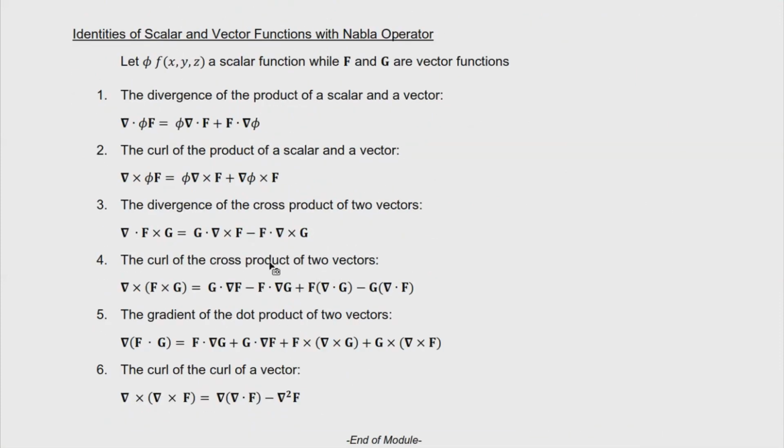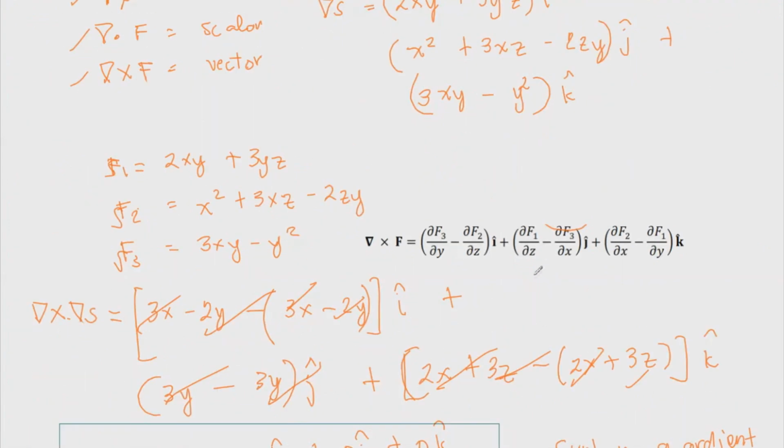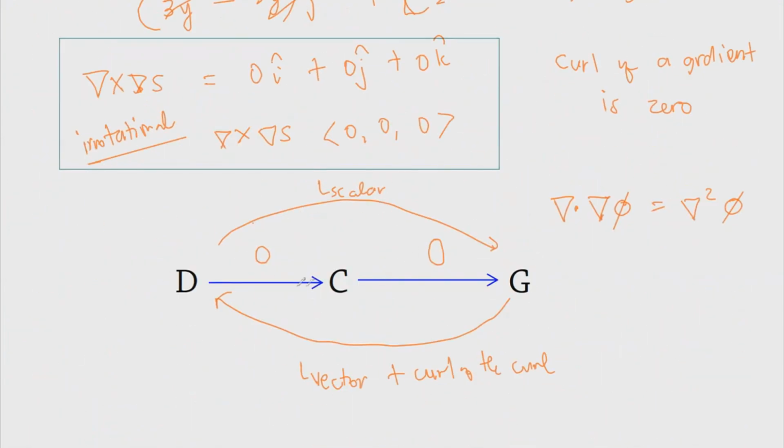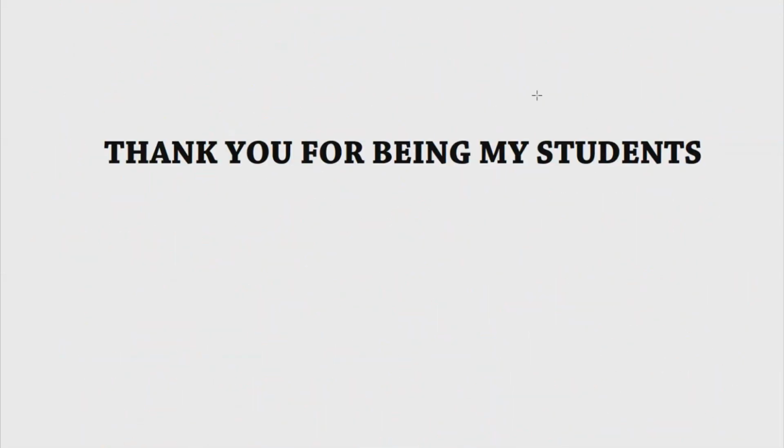I'm not really forcing you to memorize this because we'll not be using this anymore. We just need to find the gradient, the curl, and some of the properties that I actually used, and it just boils down to the DCG and the scalar Laplacian, and then the irrotational and the solenoidal. So I think that ends our discussions in differential calculus.